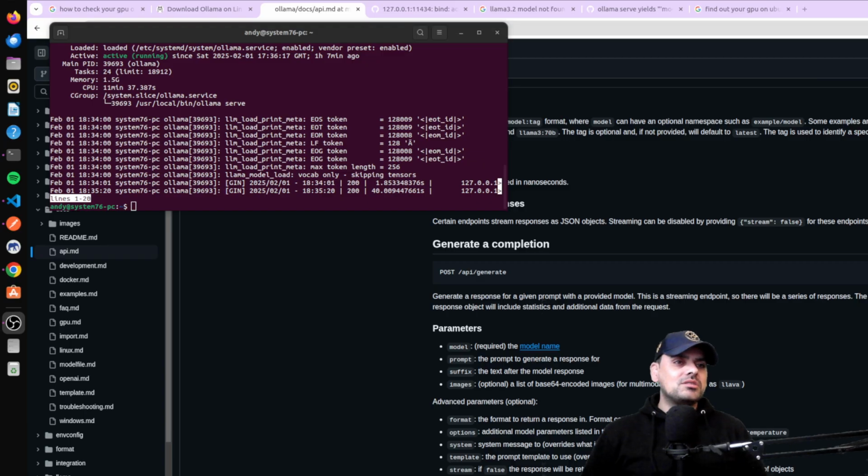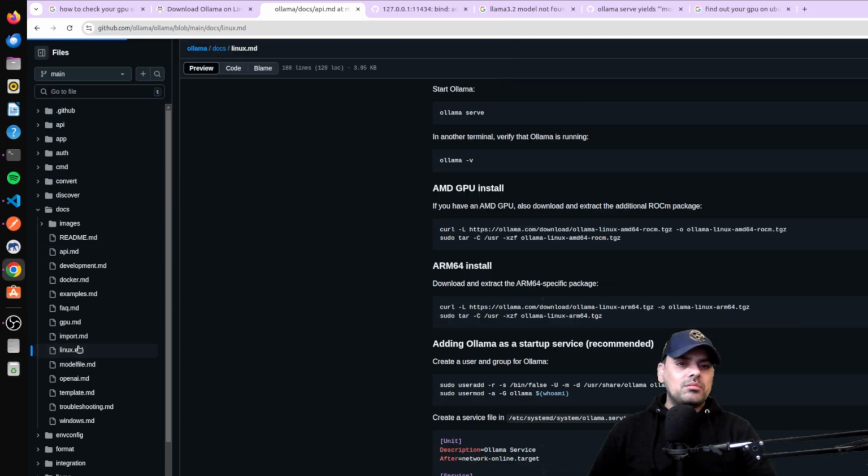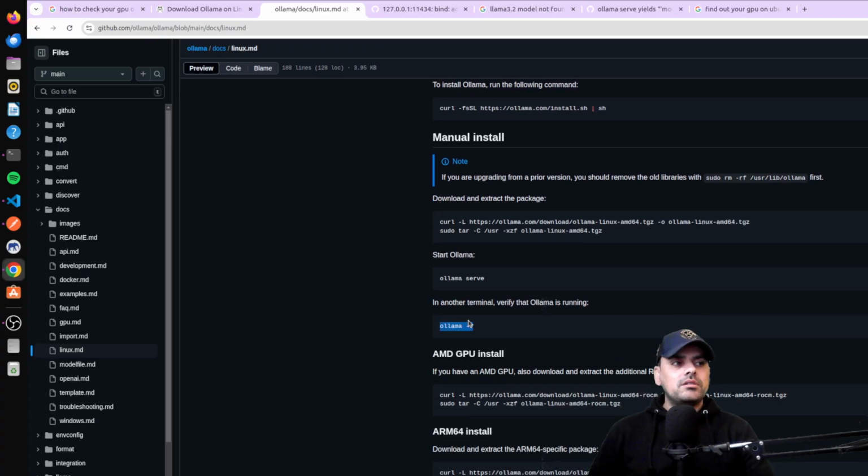So I thought, okay, let's just get Ollama 3, which is the easiest one to get. I'll leave a description to the docs I used to get Ollama 3. All I did was go to the docs, and because I'm using Linux, I just curl the Ollama 3 install. As per the docs, I ran Ollama serve, which starts a service called Ollama, and then you just do the version. Everything should be fine up until here. You'll get the Ollama version.